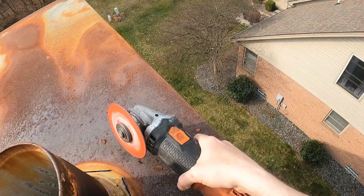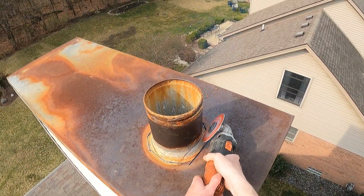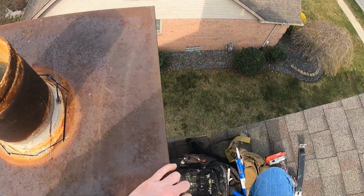Once you have made the cut all the way around, the pipe will start to float in the chase. Then you are able to make a slit in the steel that's remaining around the pipe and start peeling that away from the pipe.